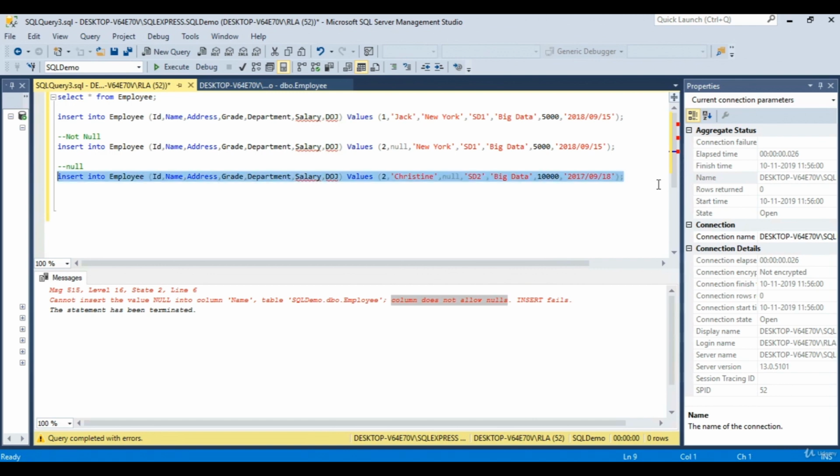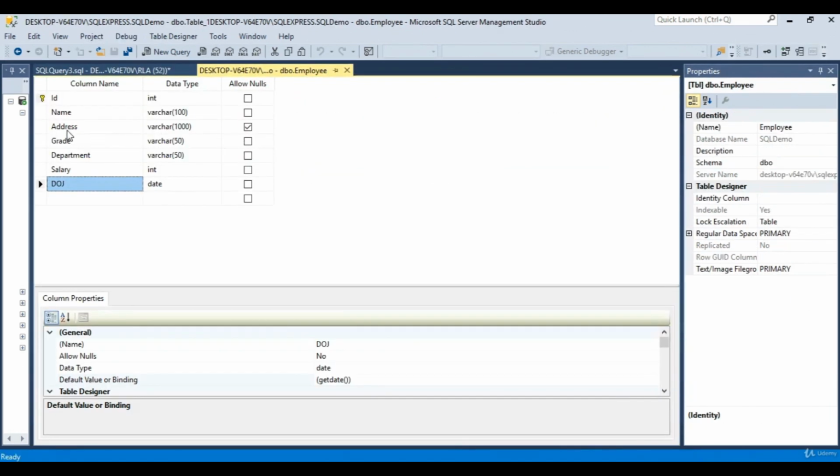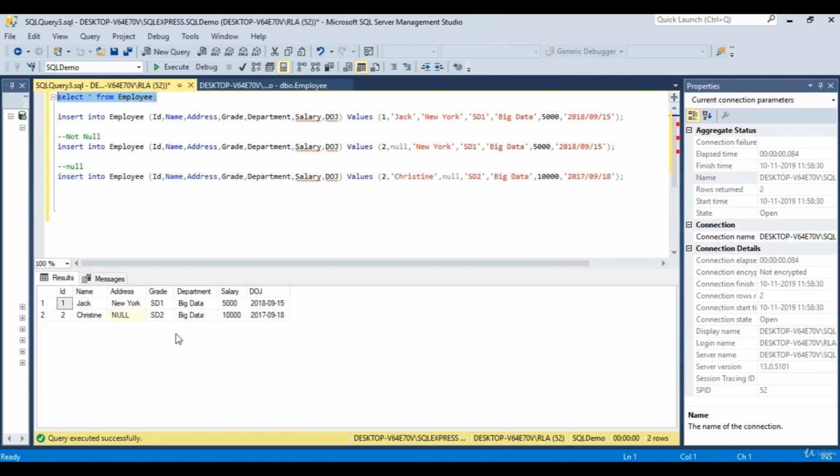I'm going to execute this one. You can see that it has added one row even though we provided null value, because we are allowing address to have null value. If I select, I should have 2 entries. You can see the address is null here. So we have seen not null and null.